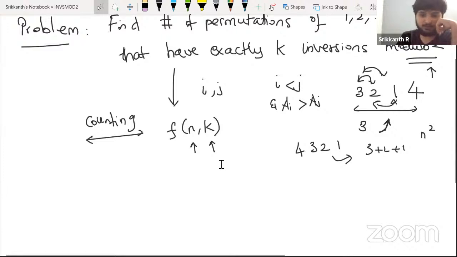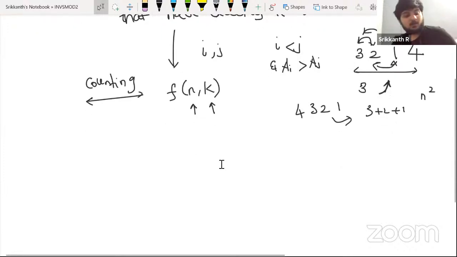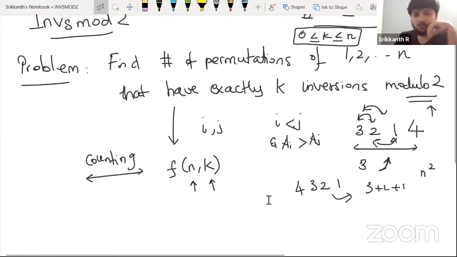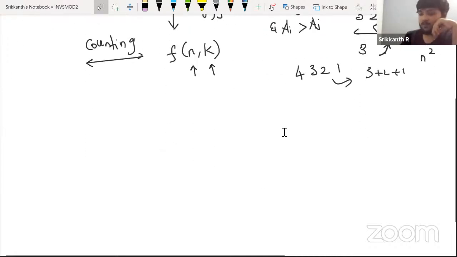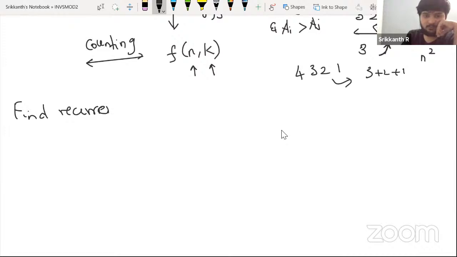If I want to evaluate f of n comma k, how would I do it? One common way to solve such counting problems is to find recurrence relations. How do I count f of n comma k?